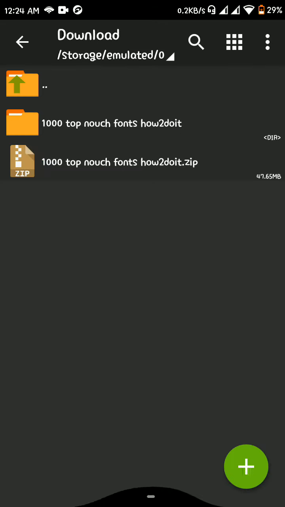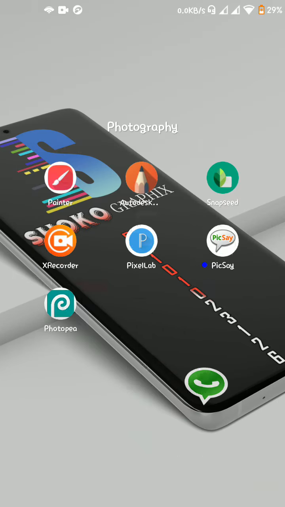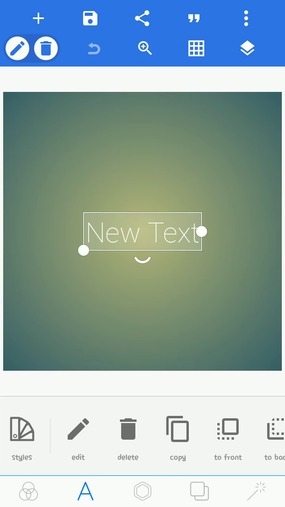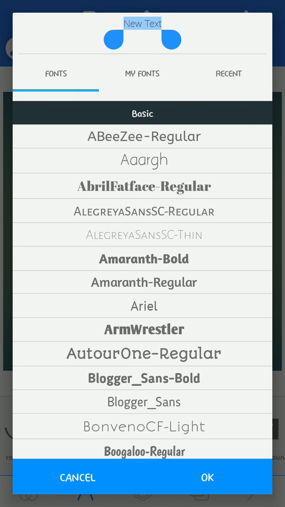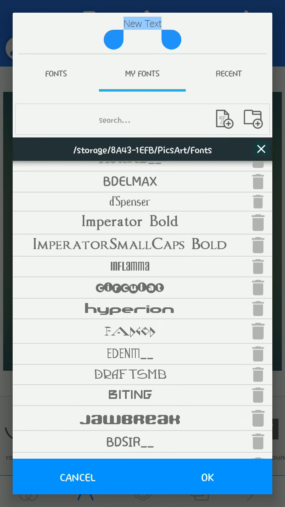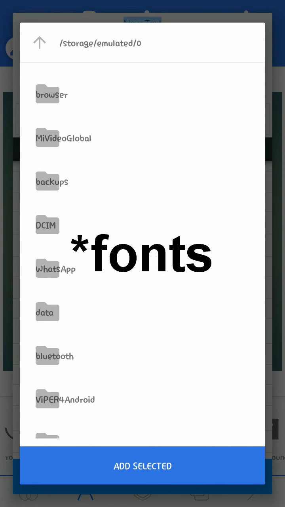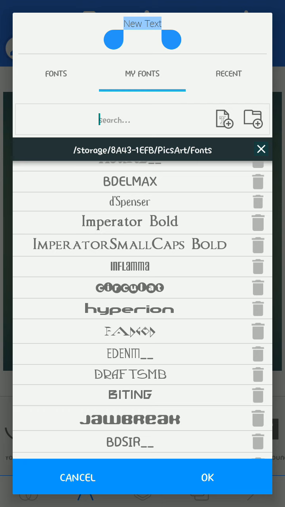So let's go in and import that into our Pixel Lab. Click on the menu button here and go to font. You want to go to my font. Once you are here, this first plus button is if you want to add the fonts one by one, but I won't want to go through that stress. So I'll just add by folder, which is this second option here.